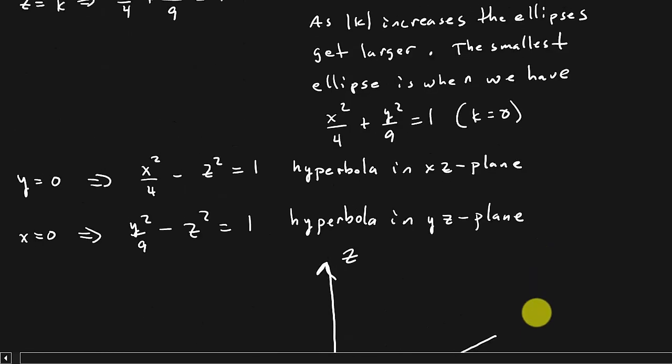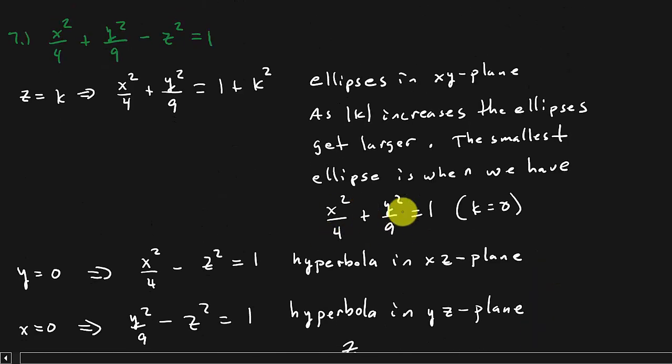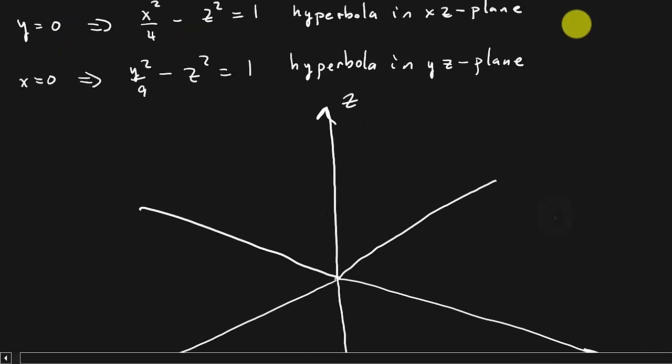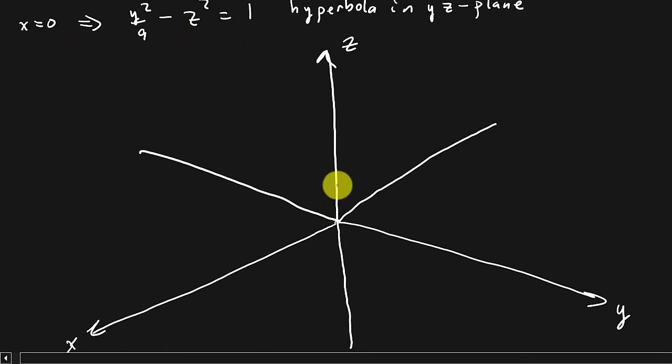All right. So it's an ellipse. Now we know the smallest ellipse is this one. This is just centered at 0, 0, 0. Okay. It's in the xy plane. And we can see on the x-axis, we're going to go 2 in the positive, 2 in the negative. On the y-axis, we're going to go 3 in the positive, 3 in the negative. Okay, so I'm just going to sketch that in right here. It'll look maybe something like that. That's not very good, is it?